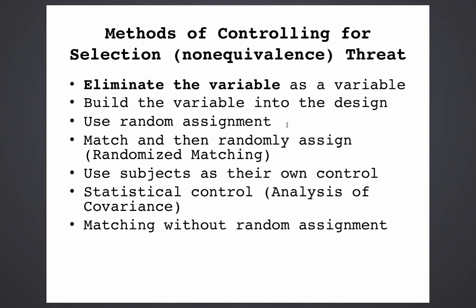You randomly assign, and then you check on a bunch of variables to see that there's no significant difference in those groups. So you can do random assignment, and if you're dealing with a small sample size, you should also follow up and check to see that it worked. Random assignment doesn't always work because it is random.